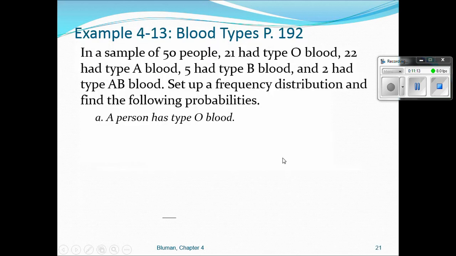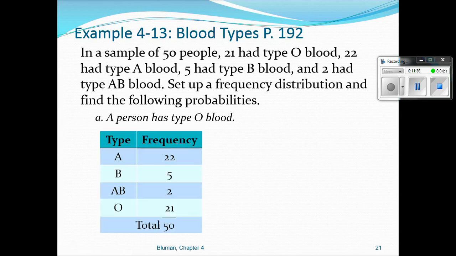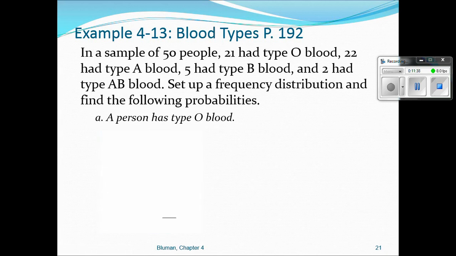So I'll show you what we're talking about. We're going to use this example 4 or 5 times, looking at different ways that you could set this up or different questions that could be asked. So we have a sample of 50 people, and we took their blood type. One of the reasons this is empirical is that not all of them are equally likely. It's not a 25% chance for each of having O, A, B, and AB blood.